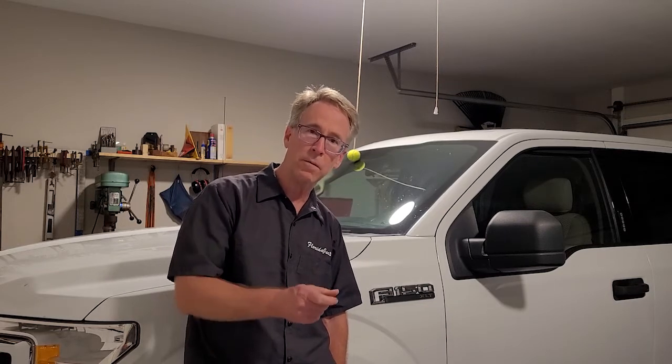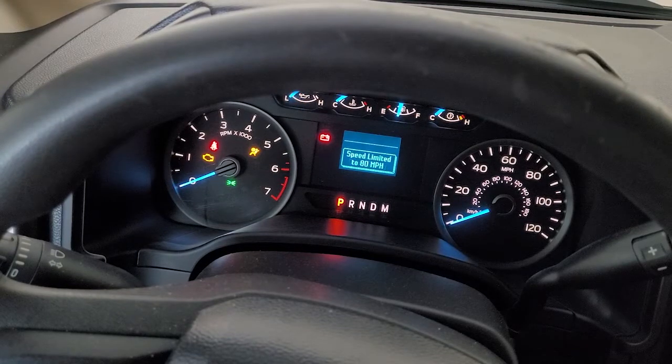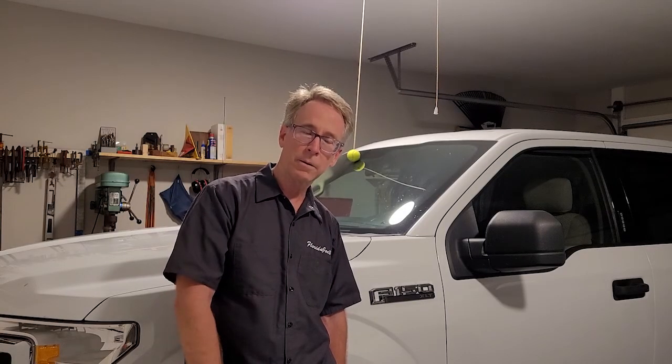MyKey is the key that you give to your kid, and it keeps them from going over 80 miles per hour. They can't listen to the radio unless their seatbelt is buckled. It comes up with a warning message every time and tells them that MyKey is in control, etc. So I don't really want that.